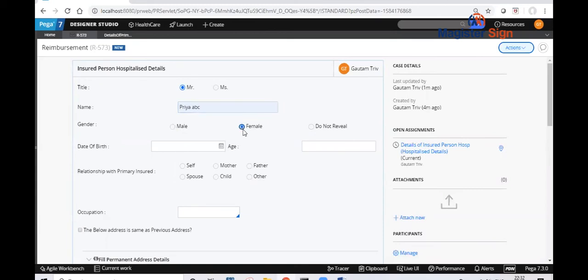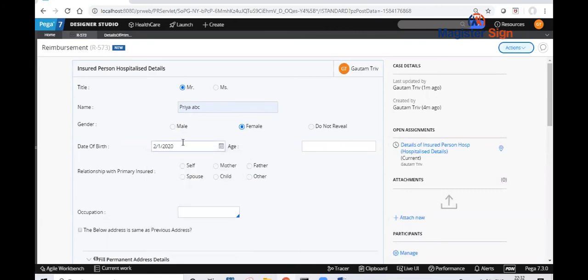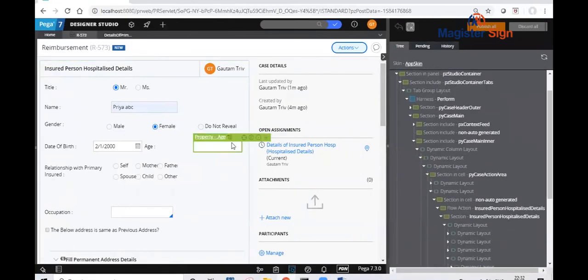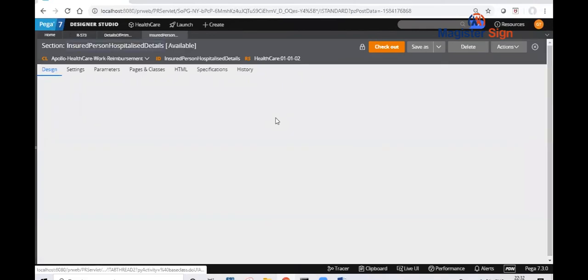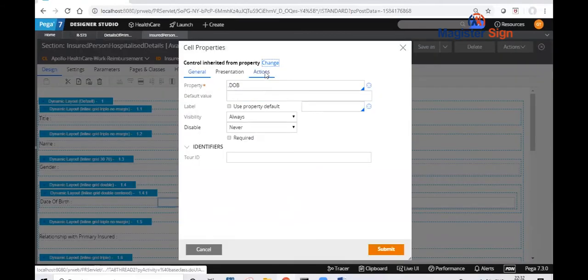Again, select all these things, and then when I select a date of birth, the age should automatically come here. I've removed all those changes. Sometimes I keep trying different things, and that's when I remove certain things. So when I give a date of birth, age should automatically be calculated, right? So that's one thing we have configured.